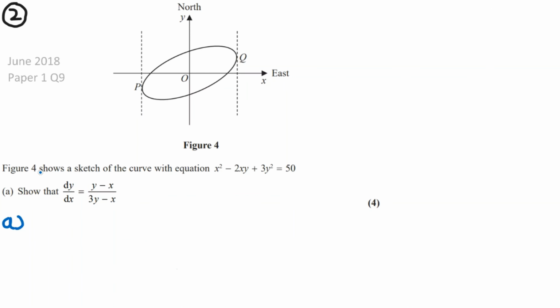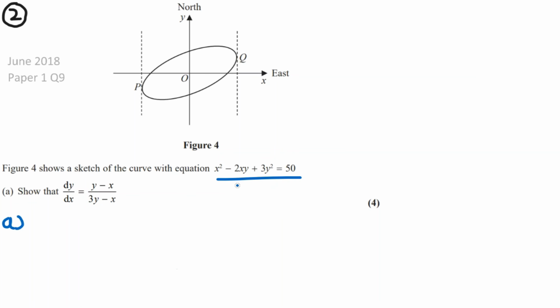So for question 2, we're shown figure 4, which is this here, and this graph has this equation. Actually this graph isn't relevant for part A, it's relevant for the latter part, so ignore these north and east parts here, they're not relevant at the moment. All we need to do for part A is show that dy over dx can be written in this form here, so we just need to focus on this equation here, and this is the stuff that we've done before.